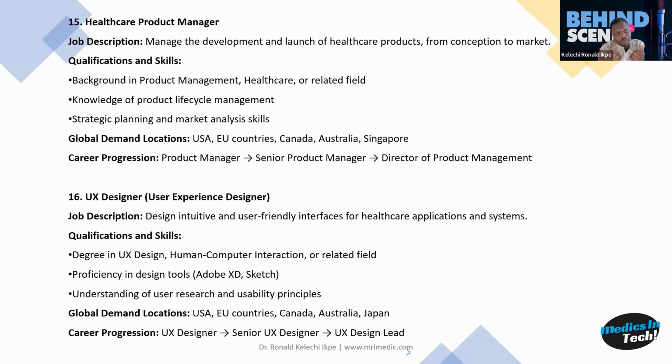Because like I saw one product recently and it was difficult to navigate the homepage. And I'm like, was there no UX guy who worked with these guys to make it very useful for clinicians to use, you know? So that's what they do. So in fact, you need to take a course or a degree in UX design and things like human computer interaction or HCI. So that's where you begin to understand the principles of designing healthcare and health tech products, really. So that's really very important.